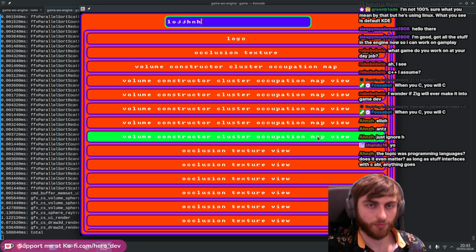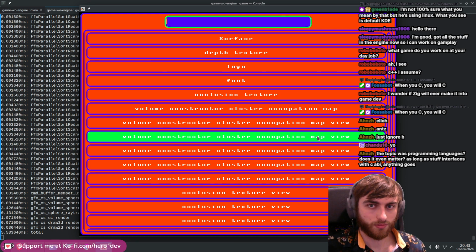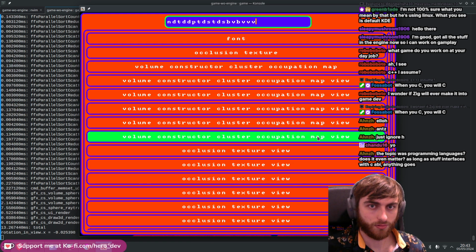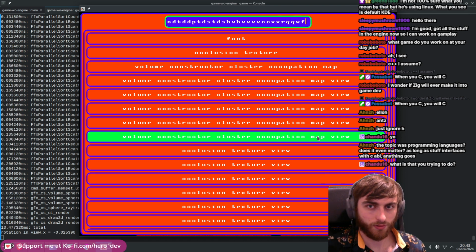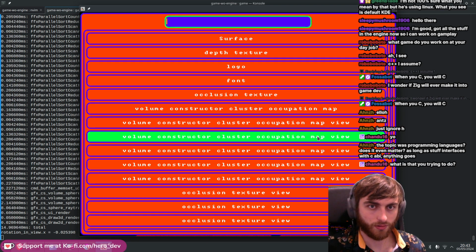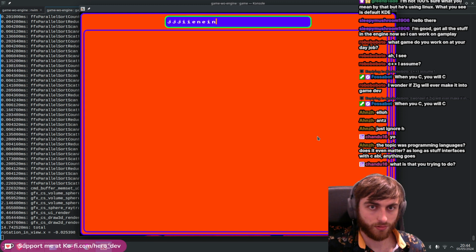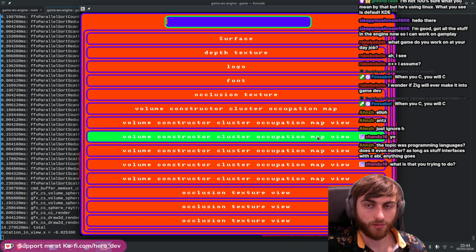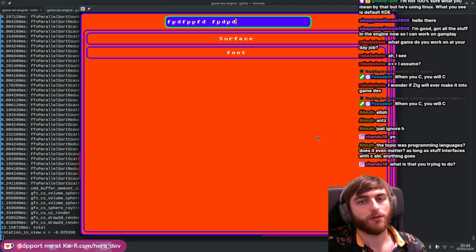Why isn't my G key working? That's not good. Why isn't my G key working? Oh, it is there. Right, something's weird with the G key. I don't know what's going on. My G's not working. But yeah, still, I put FP in there, and I guess just F is anything that's shown up.